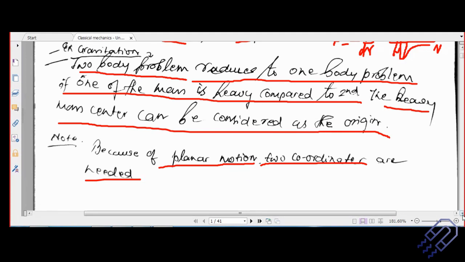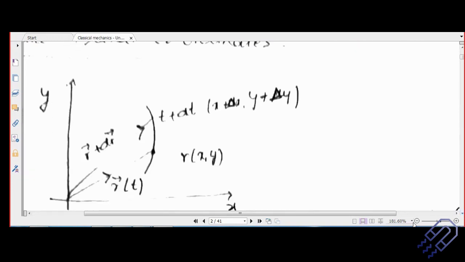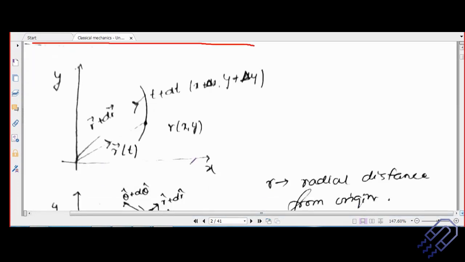So let me give you a brief before we actually consider reducing a two body problem into a one body problem. This is basically the plane polar coordinate, which we already know, and we are going to see how to tackle it in terms of the other coordinate system. This is very simple. We have an x-axis and a y-axis, and let's say a position vector. This r bar represents a position vector at any time t. That time t is very important. And this r has a coordinate of x and y, so this is in terms of Cartesian coordinates.